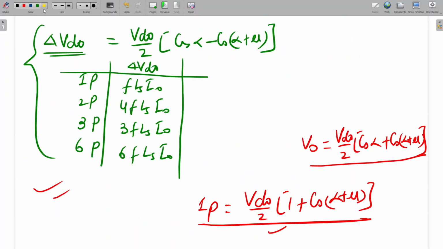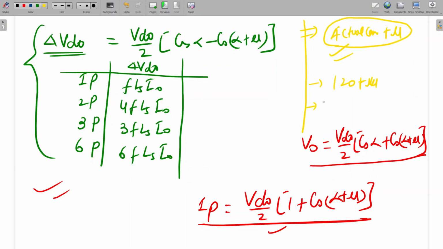Every type of this kind of question we can solve. Everywhere, the actual conduction angle in normal conduction will be the actual conduction plus mu. That will be the conduction of that thyristor or diode that we have observed. Like for 3-phase, 120 degree plus mu. For single phase full bridge, 180 plus mu. So this PDF I will share, you can revise from this one.